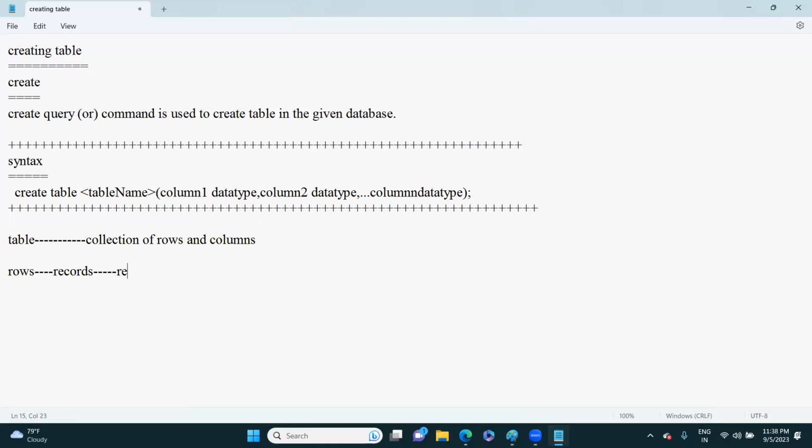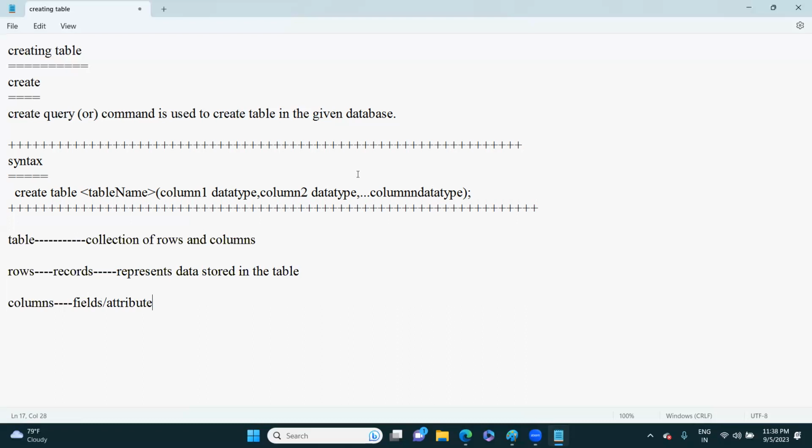Rows or records represent data stored in the table. Then what about columns? Columns are also called fields. We can also call columns attributes.